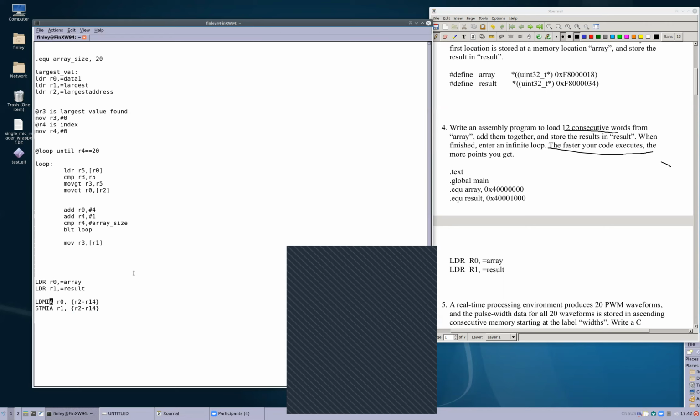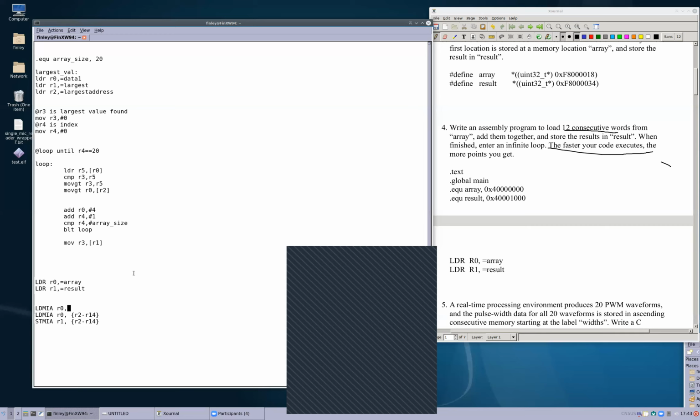Yeah, that's going to take some looking up because of that syntax. Yeah, I'm in the same boat. It seems like something you'd go implement or use in creative ways and just mess everything up. Yeah. So load multiple, decrement before or increment after, or decrement after. You're usually going to use increment after. The pointer is inside a register, and then the list of registers. You can have R1, R2, R3, R4, or you can have R3 through R15, R14. So it increments by 4 automatically?